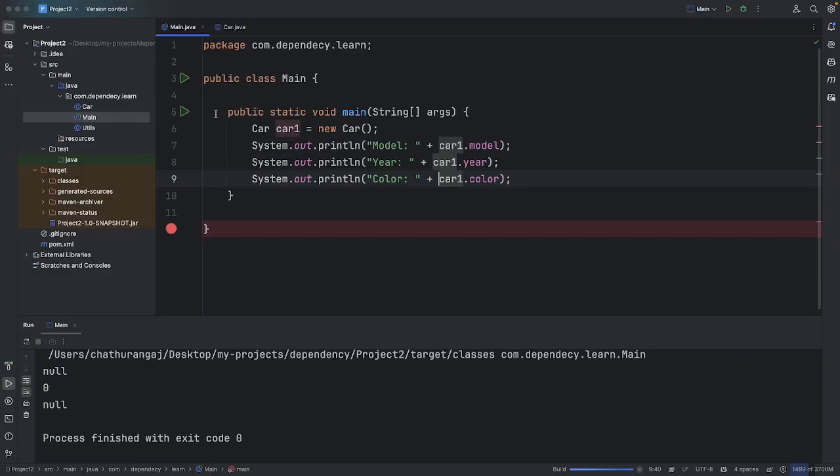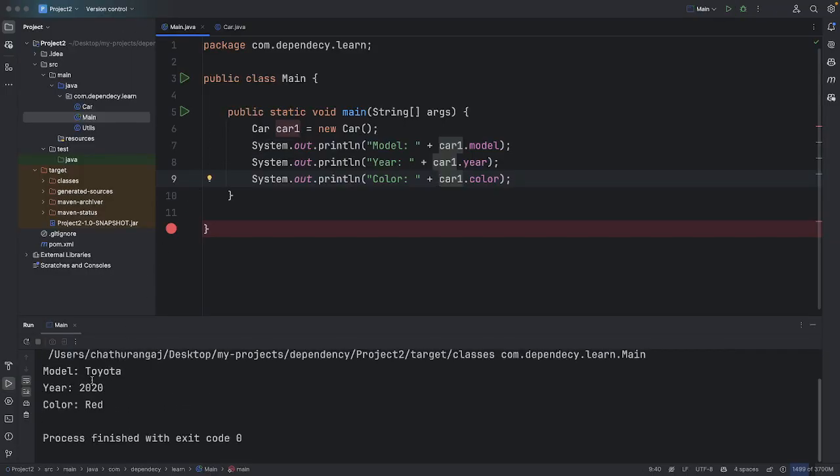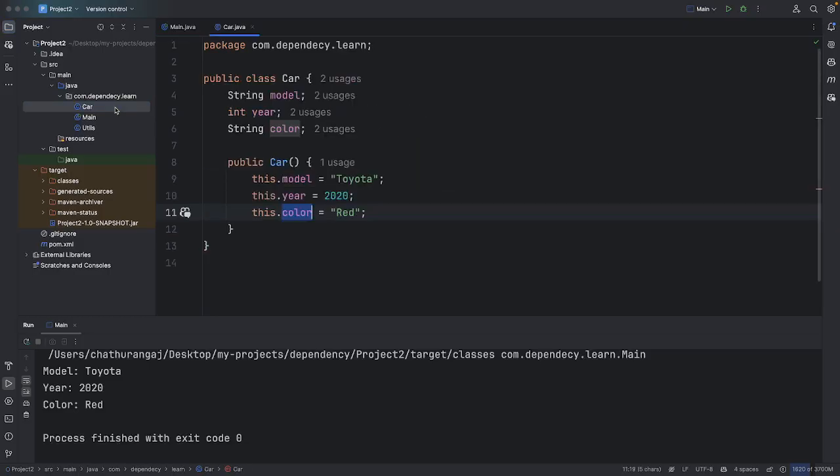If we run this now, you can see we have model Toyota, year 2020, color red. So now if we create a car object, it will have these values.